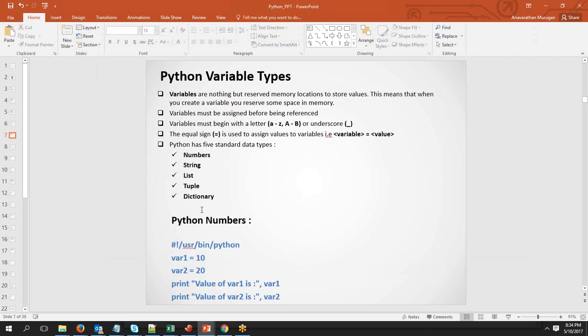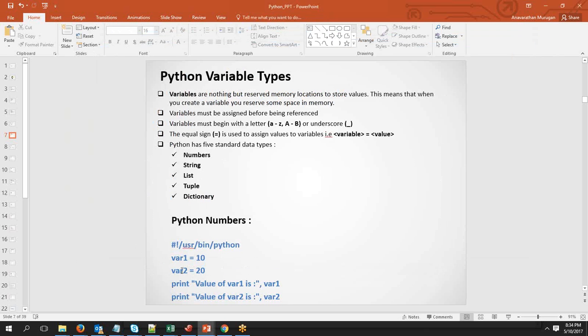And once again, unlike other programming languages, you don't have to define that this is a variable which is going to be used for storing a number or a string. At any point of time, you can store any value in it. You don't have to first define that this variable is used only for storing a number or only for a string, and if you are trying to replace it, that is also possible.